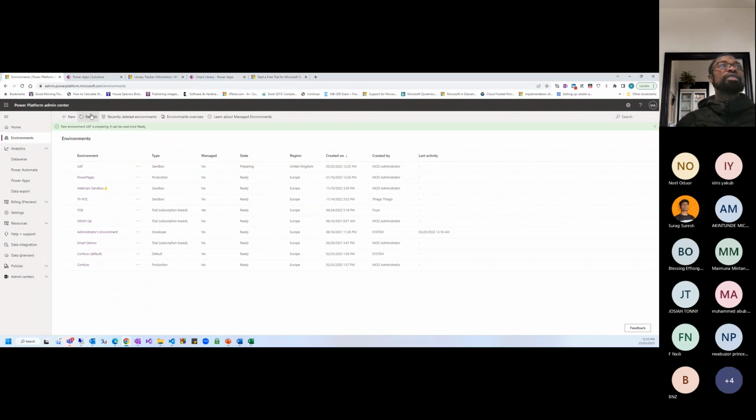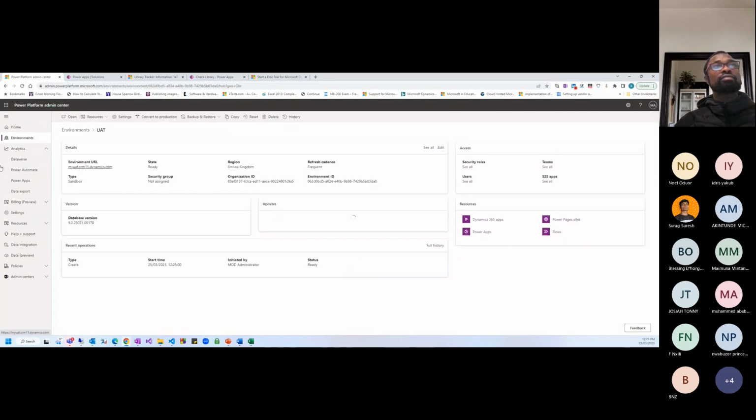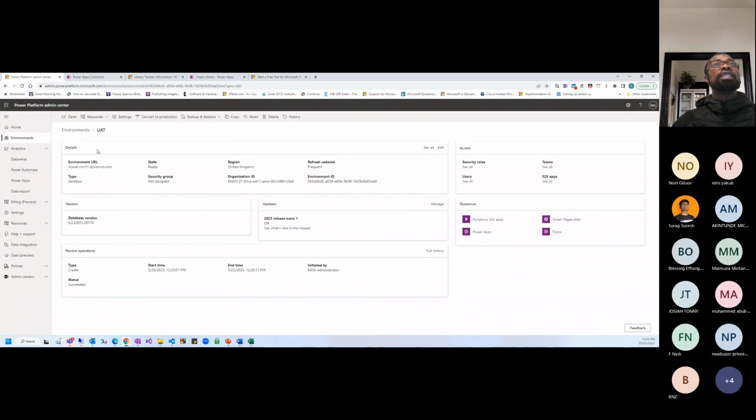So this is for this. Once you refresh, it takes a little bit of time. Once, of course, the environment is ready, when I click to open the environment, this will also show me the details of this. I don't want to talk much about these because of the time, right? So I'll just quickly move on to the next level.